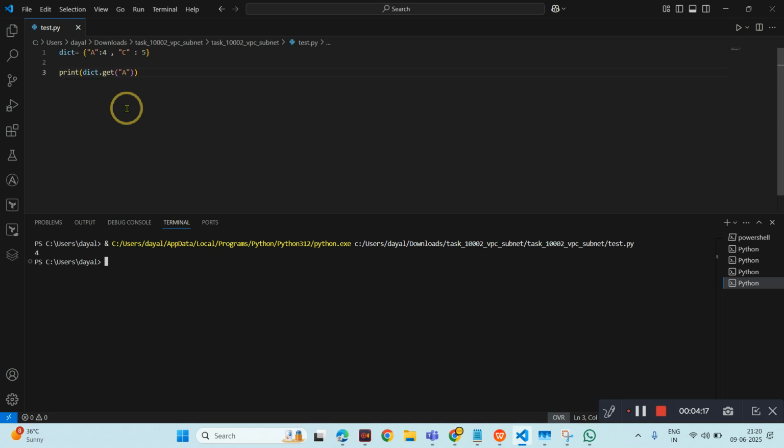And suppose you want to add more items to it. So what you can do, I want to add probably D equal to 6.